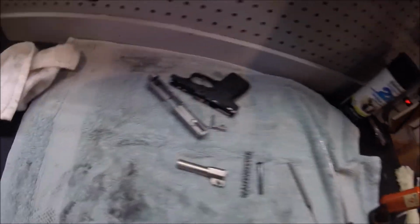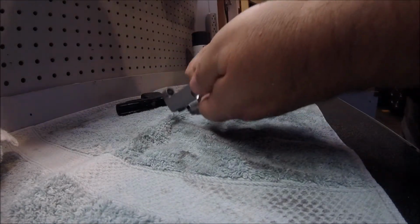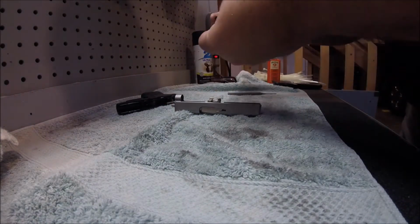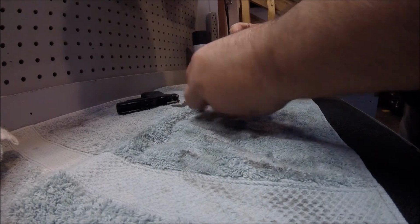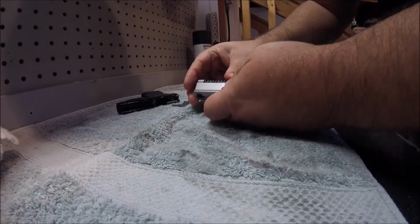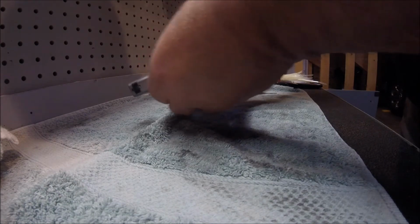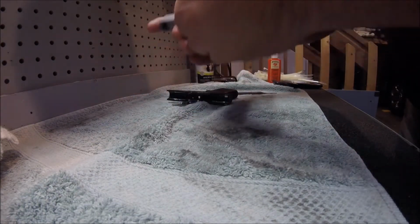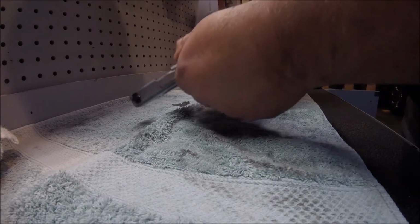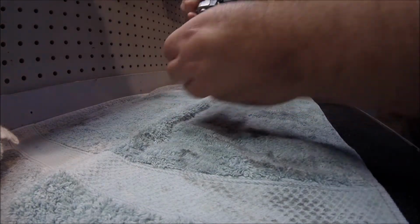And anyway, I'm gonna go ahead and put this bad boy together, and I'm not sure if you'll be able to get much of this in the video, but it goes together like any other handgun. Obviously not captured here, but the recoil spring, got to be real careful there, because that sucker will jump out at you. Make sure I'm getting in there good. There we go. And then this kind of goes on more like a 1911.